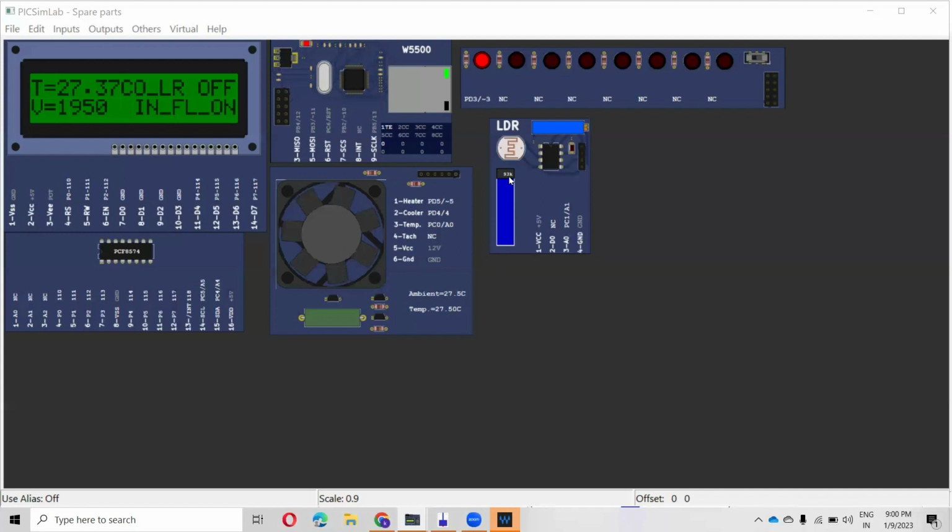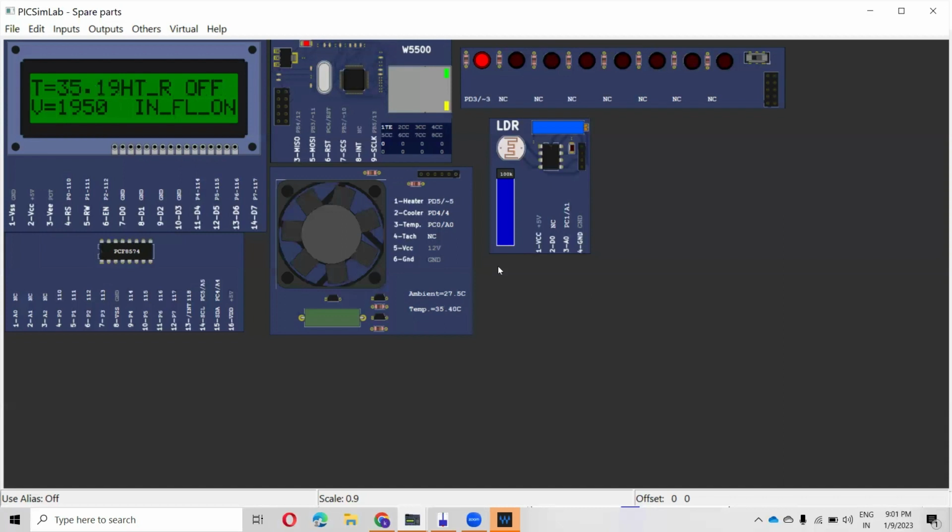In the LDR sensor, when we decrease the resistance, the brightness of the garden light will decrease. And when we increase it, automatically the brightness will increase. And next, in the heater, when we turn on the heater, the temperature will increase, like this.